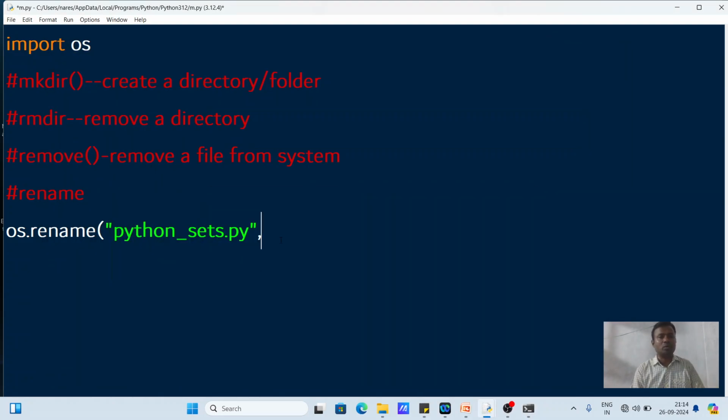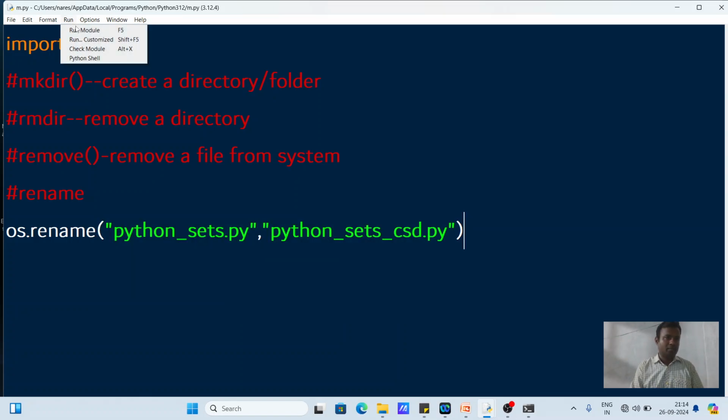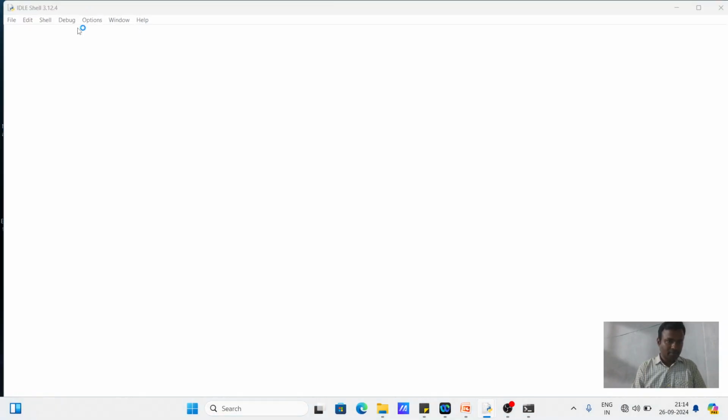This I want to rename as python underscore sets csd.py. This is how I want to rename it. Save it, then run module.